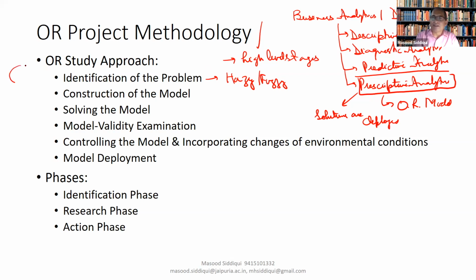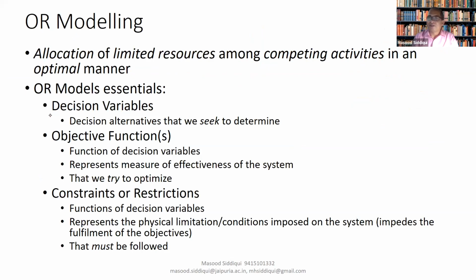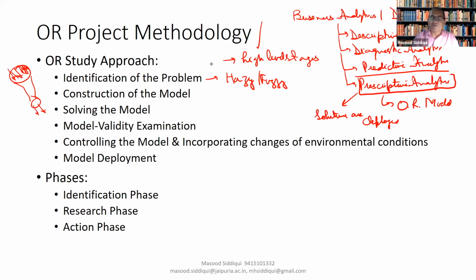Identification of the problem means, just like if we consider a funnel, right? Lots of information has entered, but we consider only that information which is relevant for our problem. So we consider identification of the problem. We will take up a case, and from that we will identify the problem.